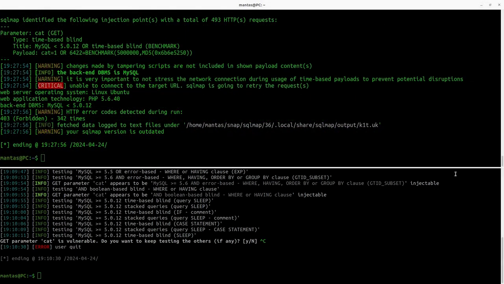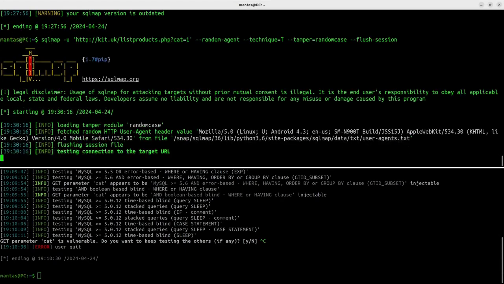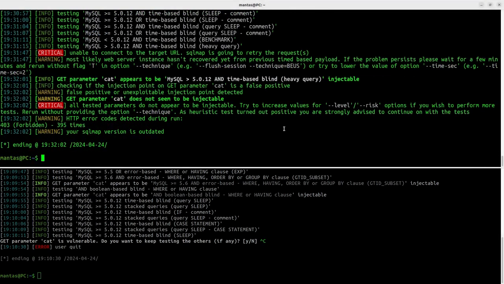Well, to my surprise, sqlmap tried another word, benchmark, so it worked. Let's add it as well and try again. And finally, it has failed to fully exploit.